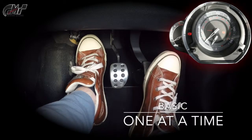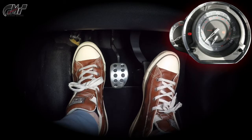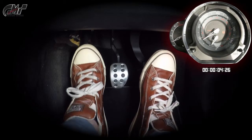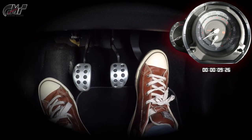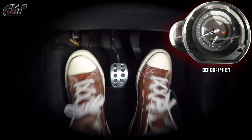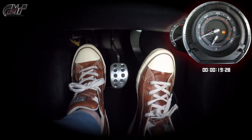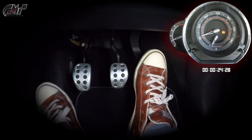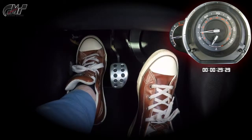So in this first example, this is kind of where you start when you start your journey of driving, and that is looking at one pedal at a time. So you can see here we're just holding the bite and the speed's gently creeping up, and as the clutch comes fully up and engaged, we go into the gas pedal and start taking that speed up. So by doing that, it's perfectly smooth, it's perfectly safe, but you're not going to be able to get out onto heavy traffic or into gaps where it's more usual driving conditions. So it's dead slow, but it's where we need to start to teach you. Otherwise it can feel a little bit daunting trying to speed the car up dead fast.